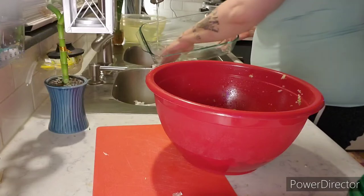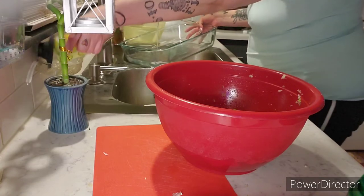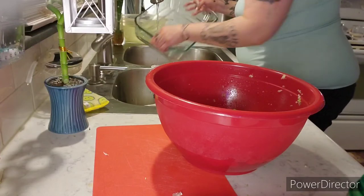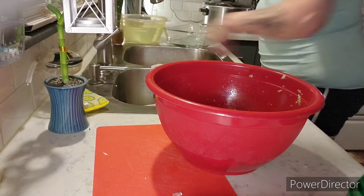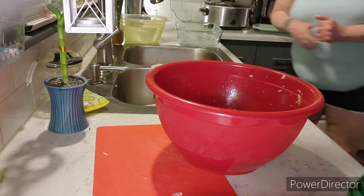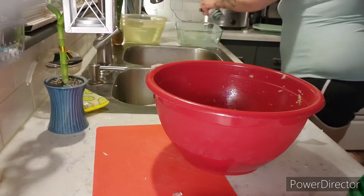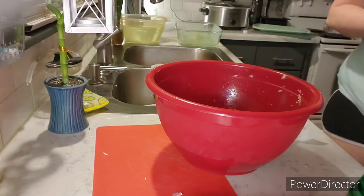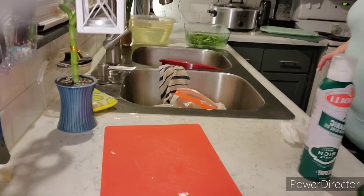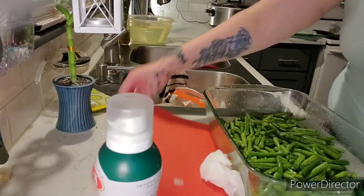I have a habit of always rewashing my dishes. For some reason, this has to be rewashed. Gross. Okay, whatever. Now I'll spray it with this. I know, I'm just sorry for grossing you all out. Put it all over so it doesn't burn. Then you dump this in there, like so. Don't worry, I'll throw everything into the dishwasher. It's amazing having a dishwasher. So, I'll clean up too, don't worry.